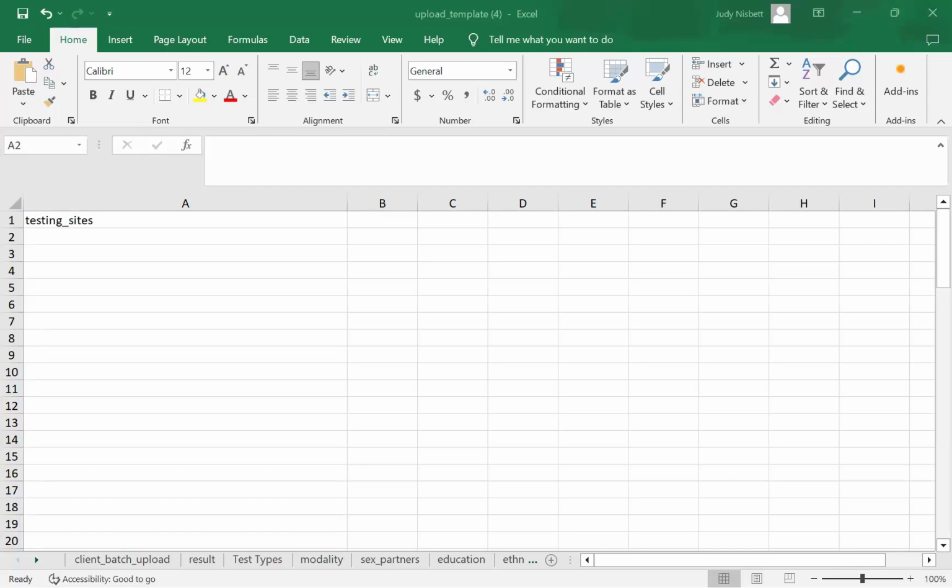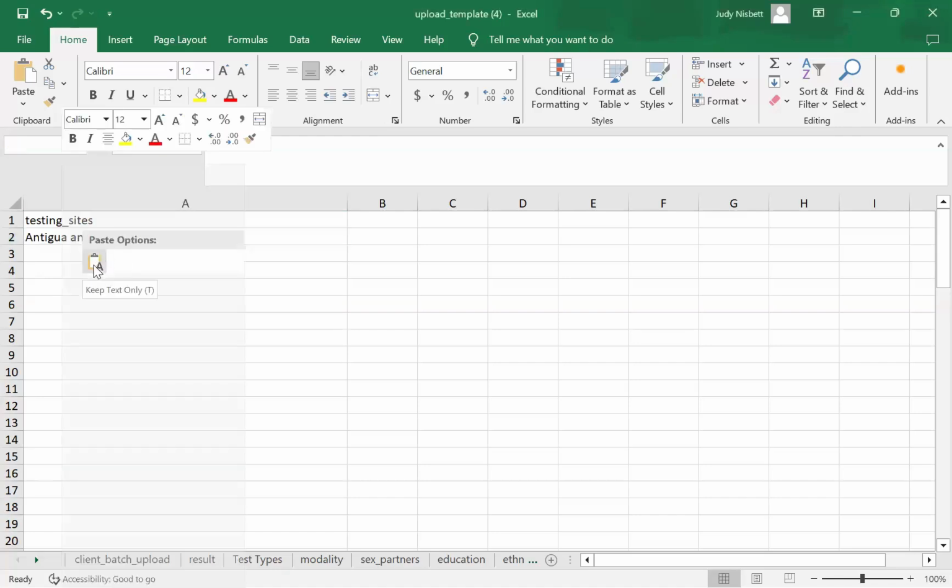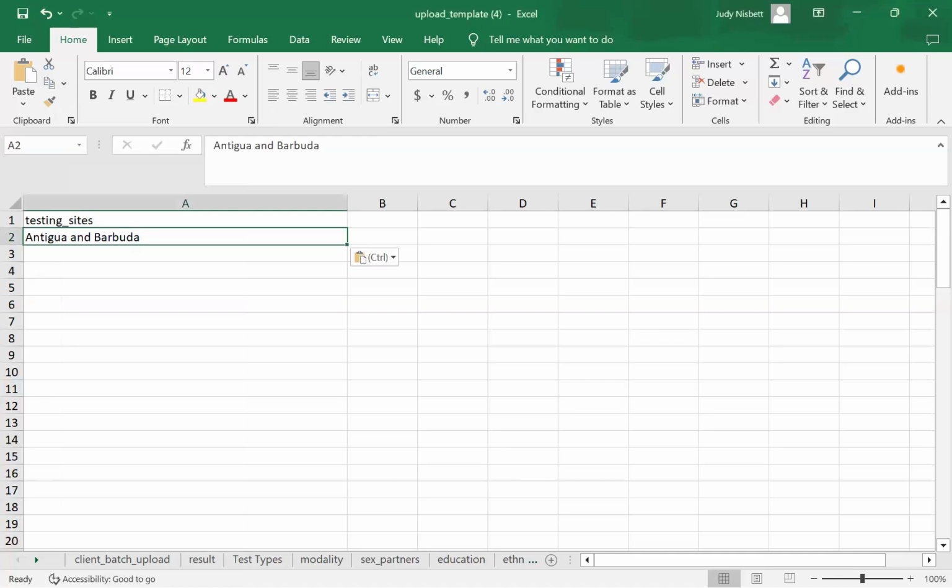Under the site names, when you get to testing and management site, just copy each of the cells and paste them. Sorry to be so slow, but.